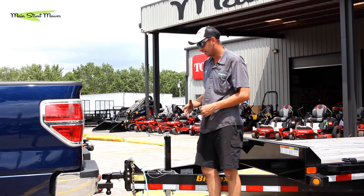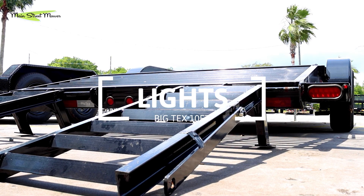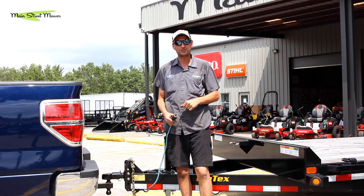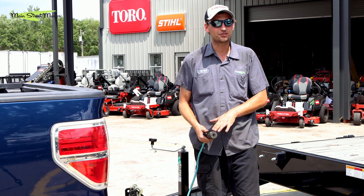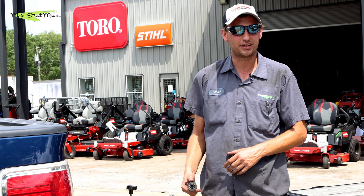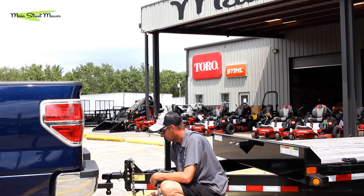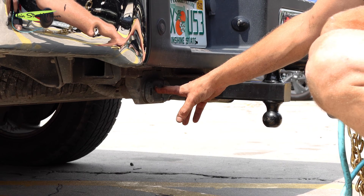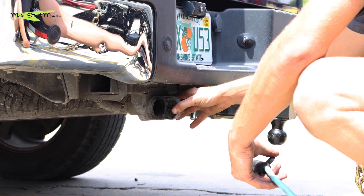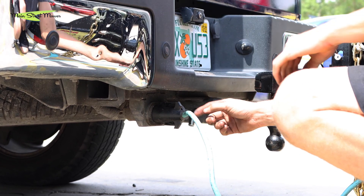Once the safety pin has been installed, the next thing we're going to handle is our lights. Trailers usually come with one of two types of trailer connectors: either a flat four connector or a seven-pin like this one. Most seven-pin connectors are on trailers equipped with electronic trailer brakes. Most modern vehicles with a tow package will have connectors for both the four and seven-pin, usually located under the bumper near the receiver hitch. On this truck, the seven and four-pin adapters are to the left of the receiver hitch. The seven-pin connector has a raised edge that slides into a matching raised edge in the trailer hitch, and a spring-loaded tab on the back keeps the plug installed.